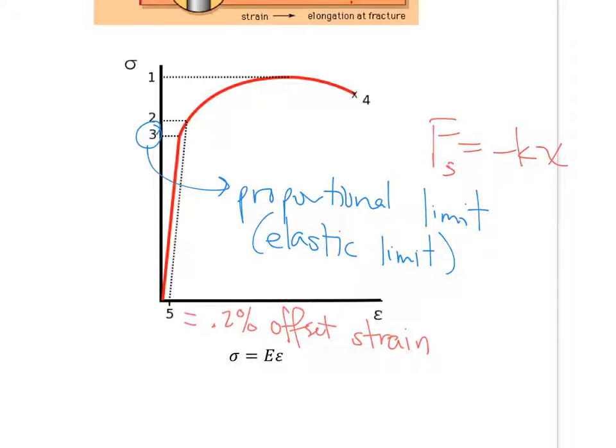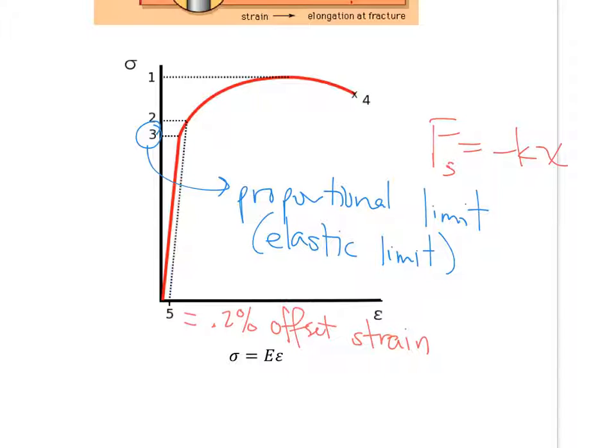Once you reach that point, the specimen no longer stretches like a spring would. Think about how a spring works. You did this in physics. You apply more force, it stretches more. You apply double the force, it stretches double. You apply triple the force, it stretches triple. Well, once you reach 0.3 on this graph, it no longer stretches proportionally. So if you apply a little more force, it suddenly stretches a lot more.